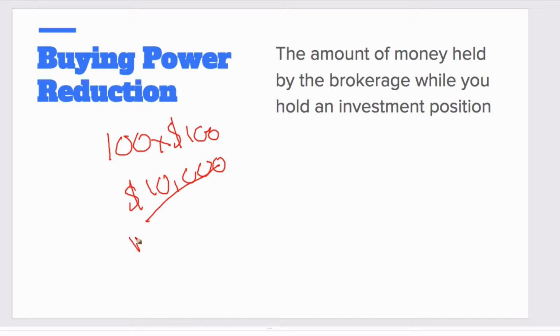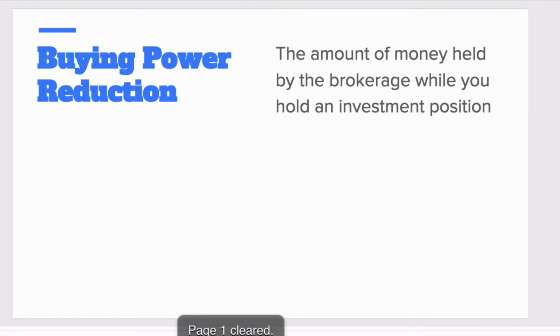If, for example, we'll look at different types of accounts in a later module, but in a margin account, they're only going to hold about 1/3 of the value of that stock. So it's pretty interesting. That'll come into play a lot later, especially when you're looking at options contracts, and especially when you're selling options contracts. Buying power reduction is going to be an important thing. So we'll talk about that. It's going to help you manage your overall risk in your portfolio.